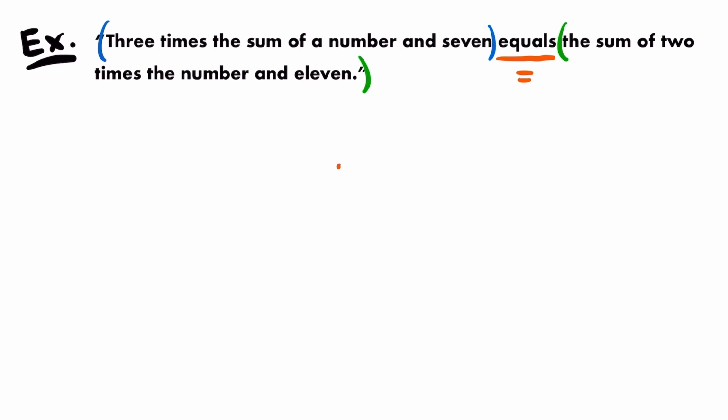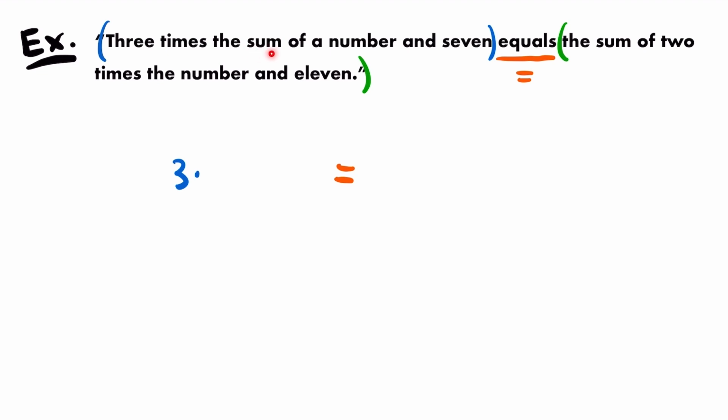Okay, so we're going to have an equal sign, but there's going to be a variable expression that we need to figure out that will go on the left side, and then there will be another variable expression on the right side that we need to figure out. Okay, and so let's start with the left side. We have 3 times the sum of a number and 7. All right, so the first operation I see here is times, specifically 3 times something else. So that's what I'm going to write down first. We have 3 multiplied by some other value, and that other value is the sum of a number and 7.